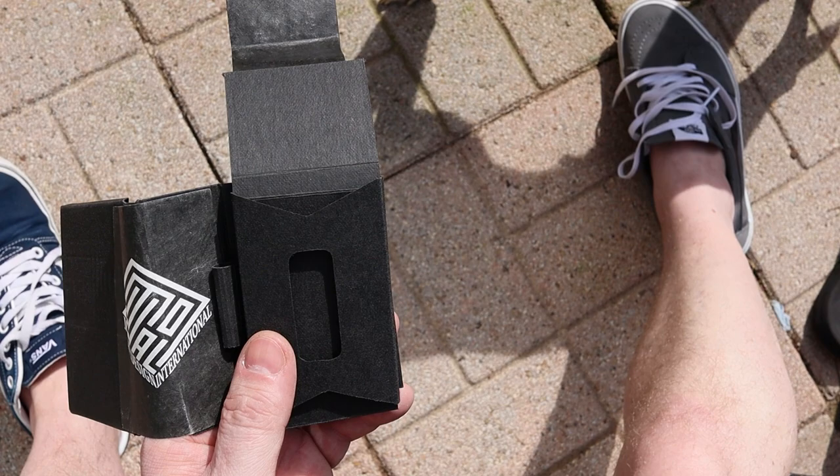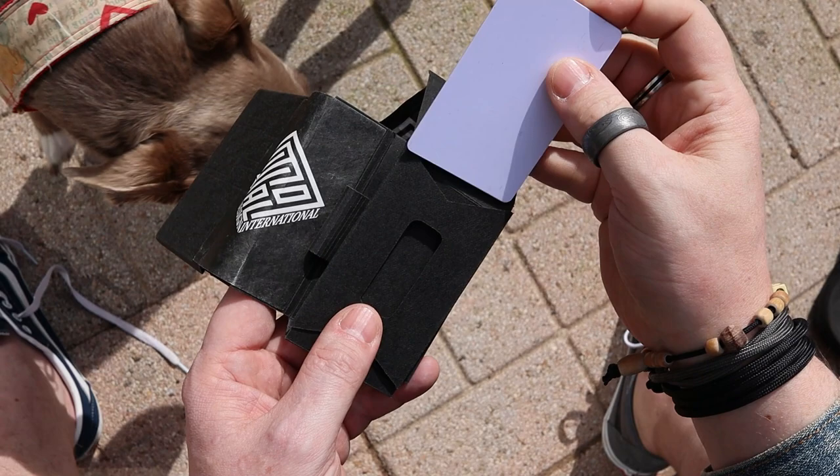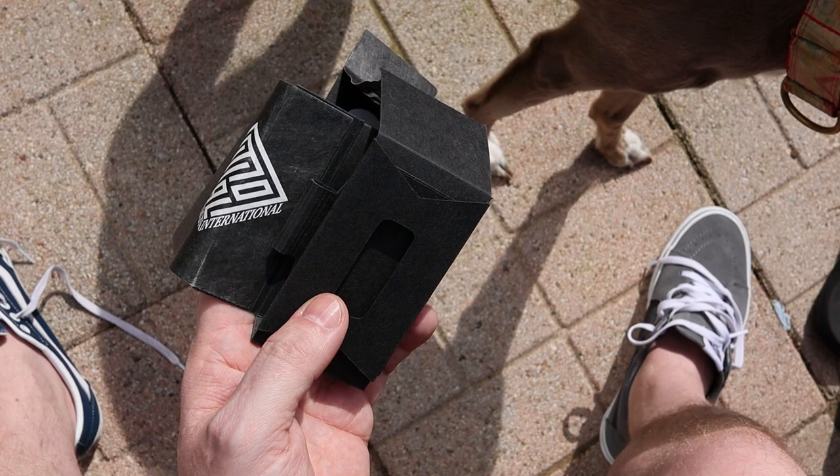Just reaching into my pocket, so you'll have to excuse me for a second, because I have one of these dummy cards. So this bit here works as a pass-through section that you can put cards into that maybe you use a little bit more than other cards. So that's the first bit of the construction.